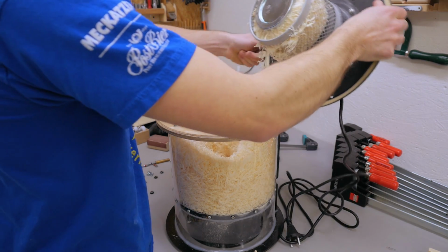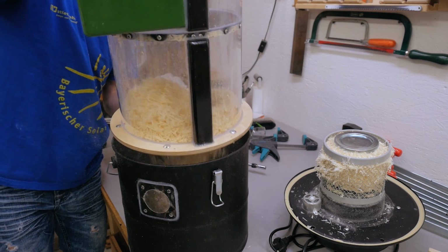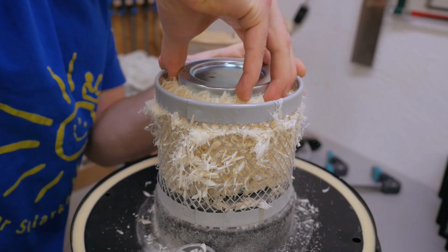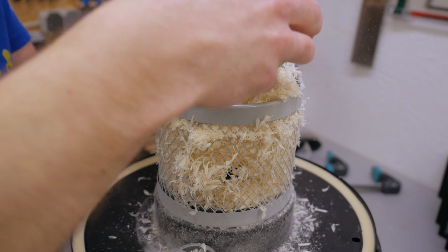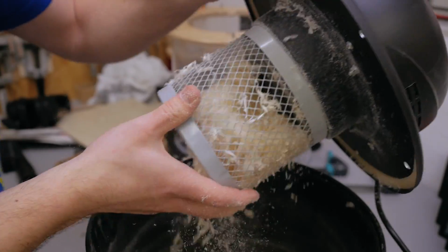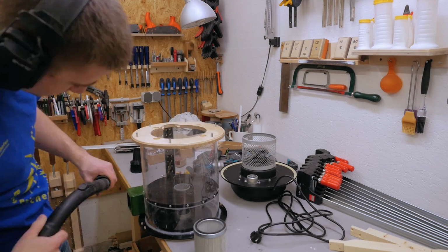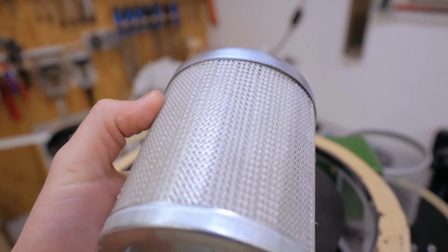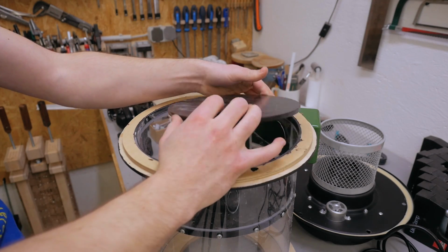Oh, great. But because the chips from the Panther router are pretty big, the filter shouldn't be in that bad shape. At least from the inside it's still clean. Alright, all parts and especially the filter are clean again, so now to do something to prevent that from ever happening again. All I need to do is to install a piece of wire screen over this hole.